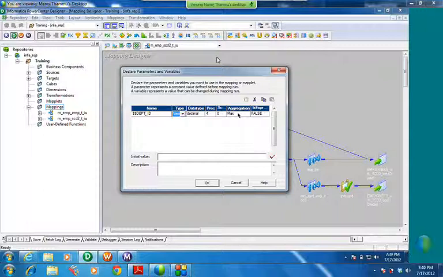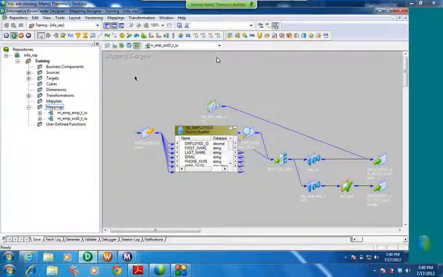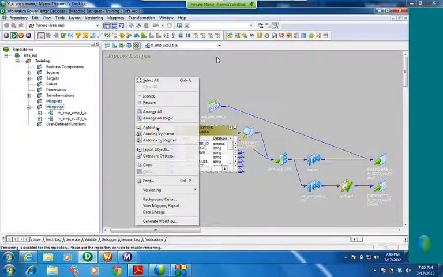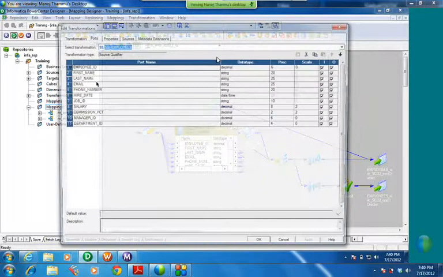When you say variable, you will get a max aggregation, so we don't need a variable. This aggregation, no need to worry, max or min, anything is one and the same. So for the parameter, we declare department ID decimal 4,0, and the initial value is blank. Now I go here, you know these where conditions, right? All these source filters.